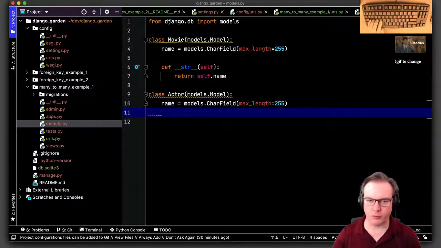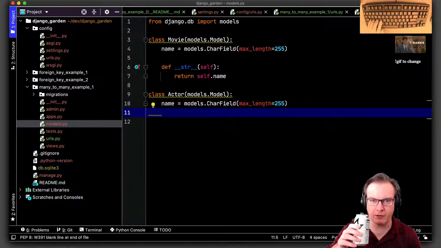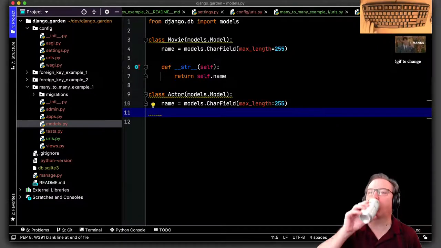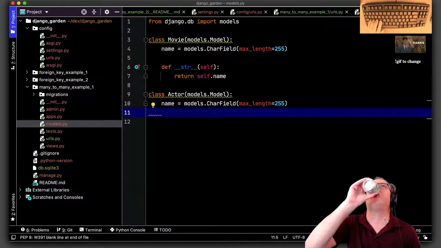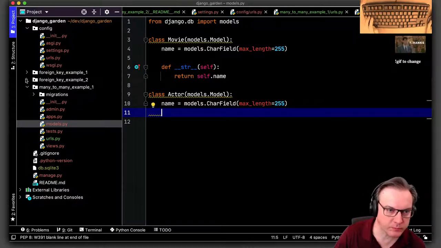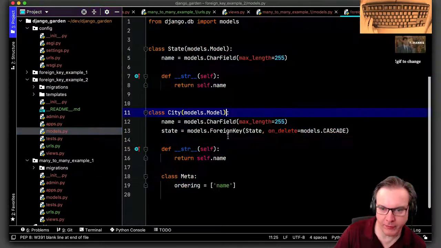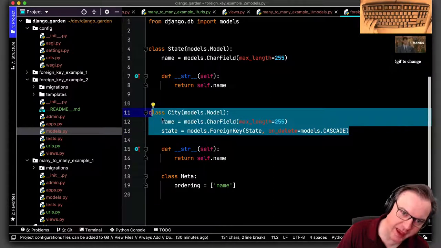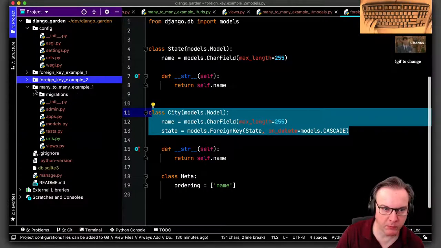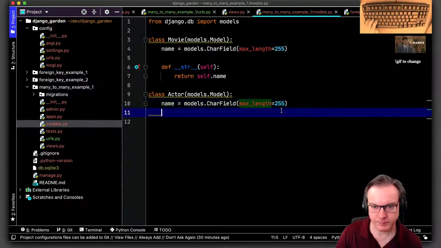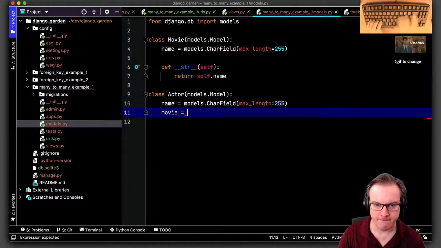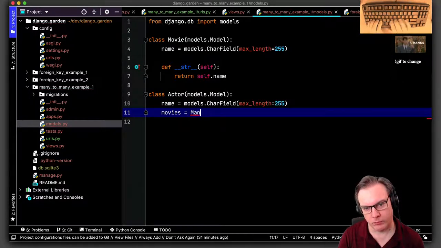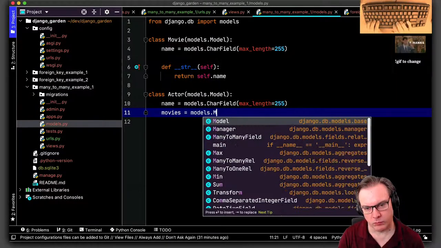The question is you could put the many to many on either one of these, right? Because what movies actors have been in, or what actors a movie had, but I'm going to go with movies have actors. The way this works is the foreign key is on the, so states have cities, so the foreign key comes there. So I'm going to put the many to many relationship in the actors. I guess you would do plural, right? Many to many.